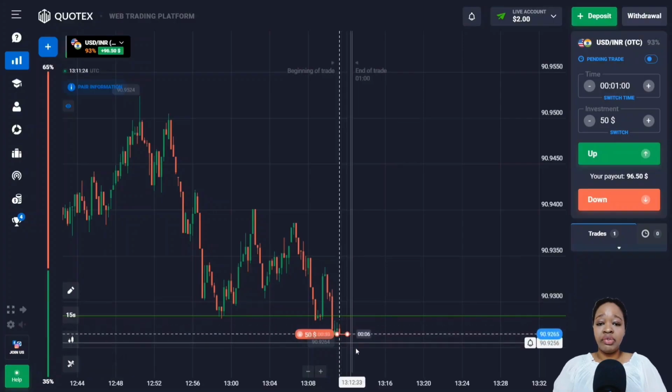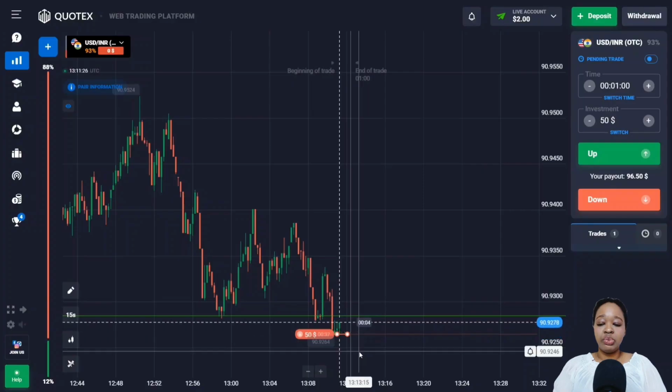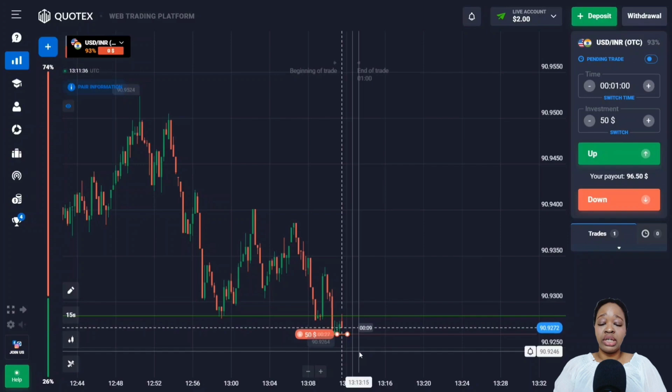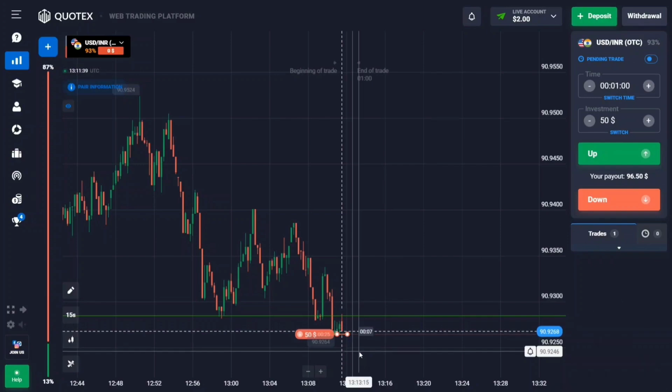I'm thinking that this level will be broken through very soon, and this price will continue to move down here, and the price highs are getting lower, and I'm hoping that in this case 1 minute will be enough time for this, and I'll be able to make very good profit on this downward movement. So let me wait and see the results.